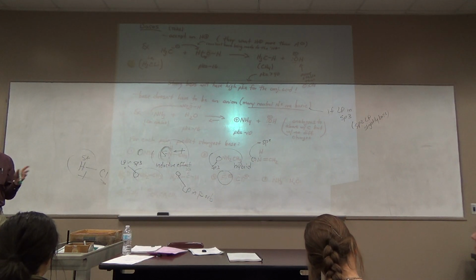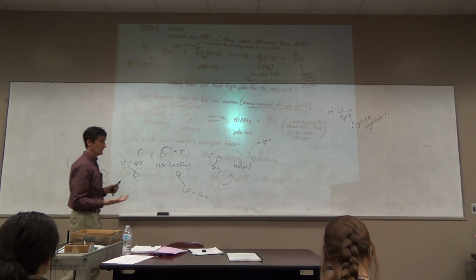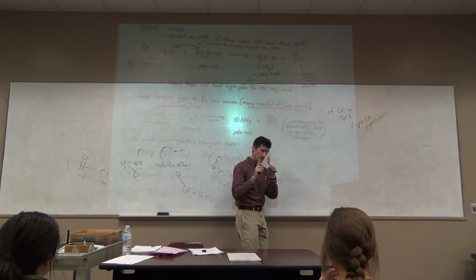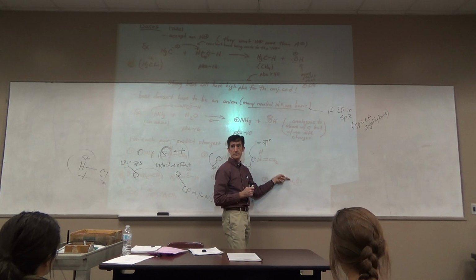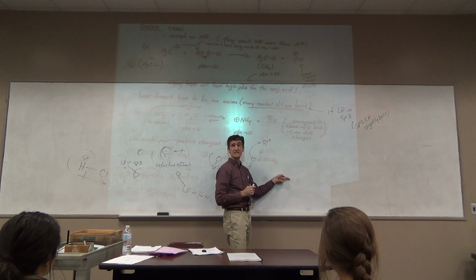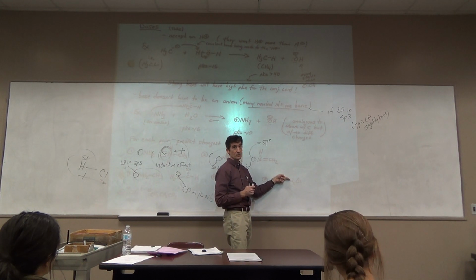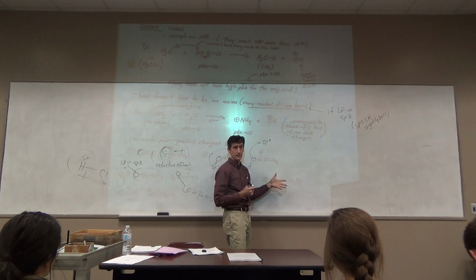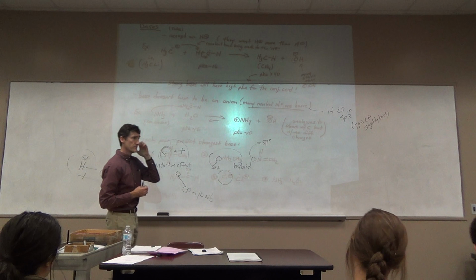Here's a caveat. Anything with a lone pair can act as a base. That's where we have to learn the nuances. Can water act as a base? Sure. It's got a lone pair. But is it a good base? No. That's why we don't call water basic. So there's a nuance that we have to just sort of learn.